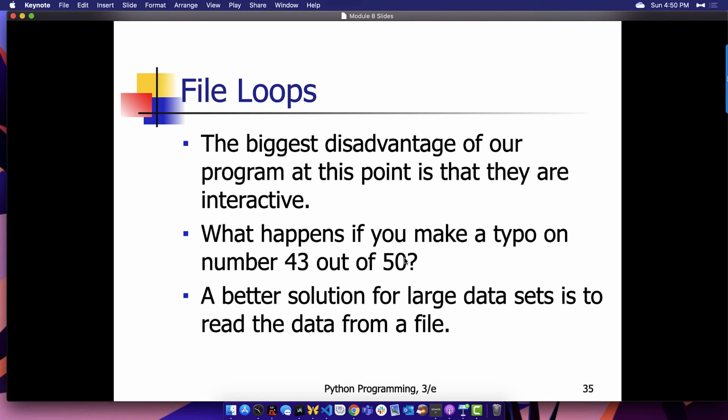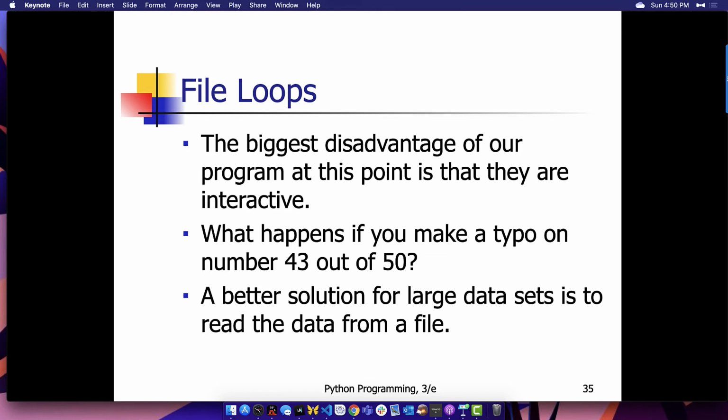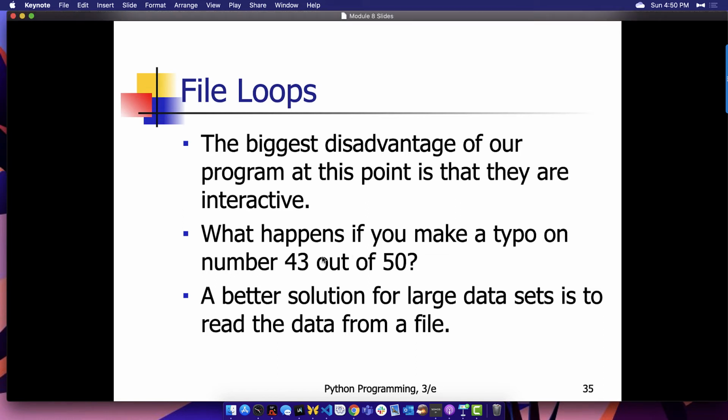Say some person's using your program and a mosquito bites them and they slap their hand, which is on their mouse, and they enter some bad data. That would really suck. So a better solution for large data sets is to read the data from a file, not having a person type in 4,000 numbers.